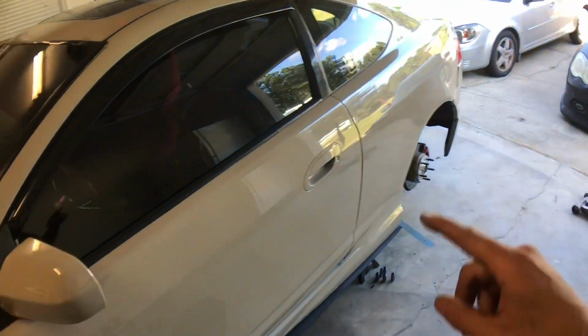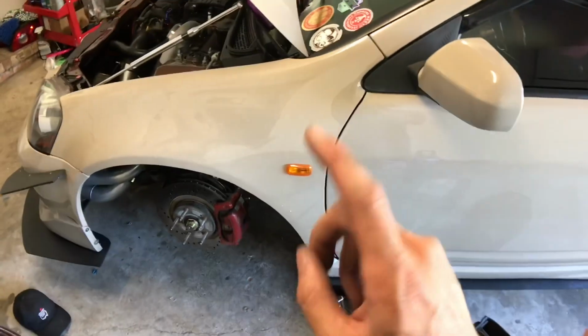And then in the rear, I'll be adjusting that, but I want to get the fronts done first, eyeball how much camber that has, and then just match the camber in the rear. That's what we're gonna be doing. That's what I got left. So let me get to it.